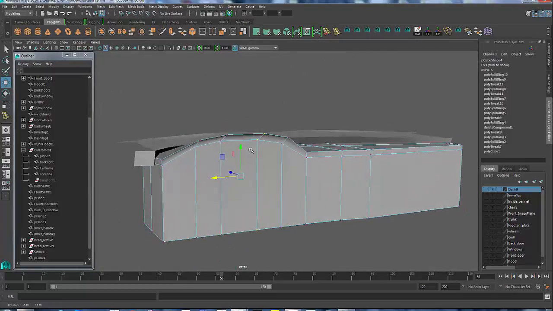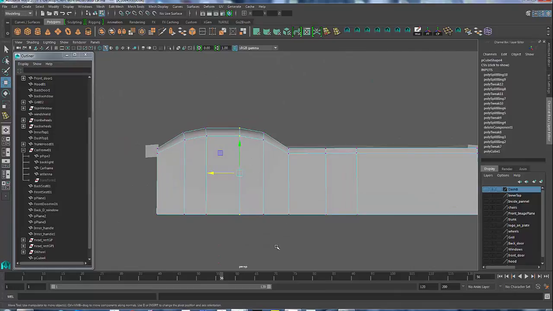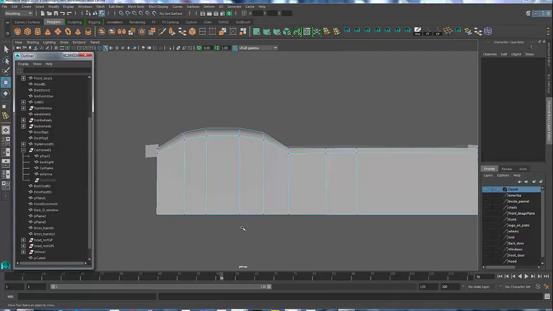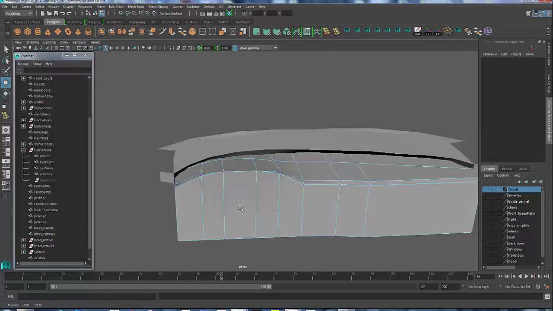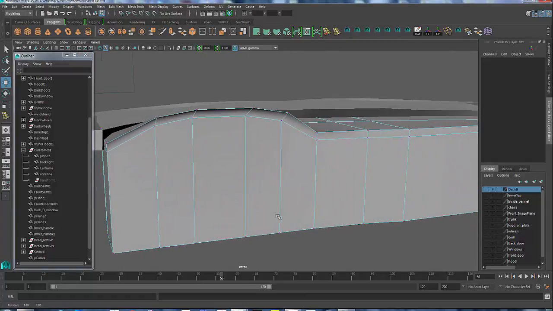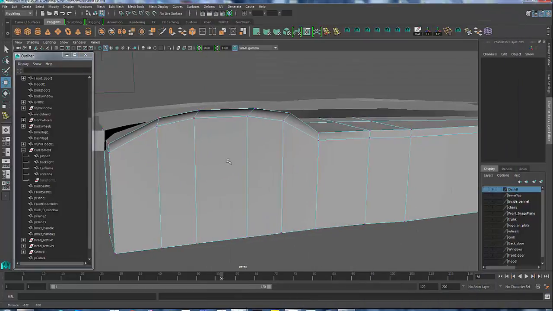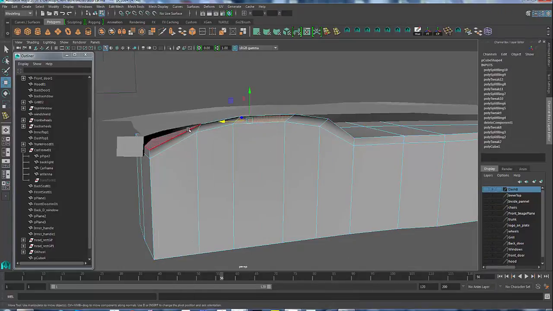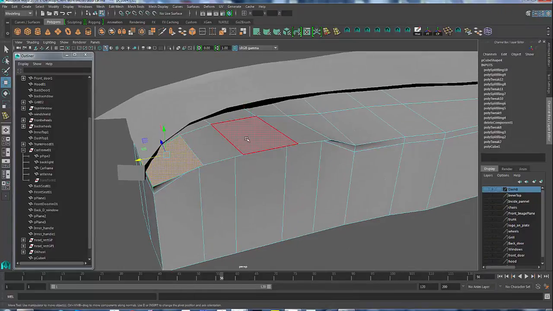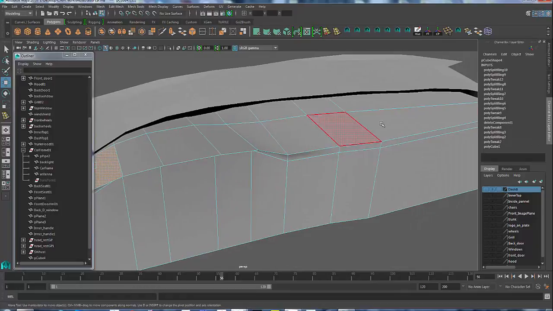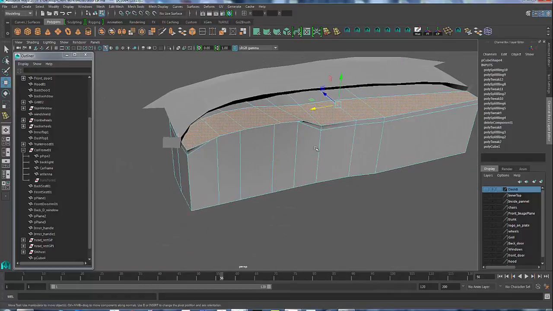Okay. Minutes in. So now what I'm gonna do is select these parts.